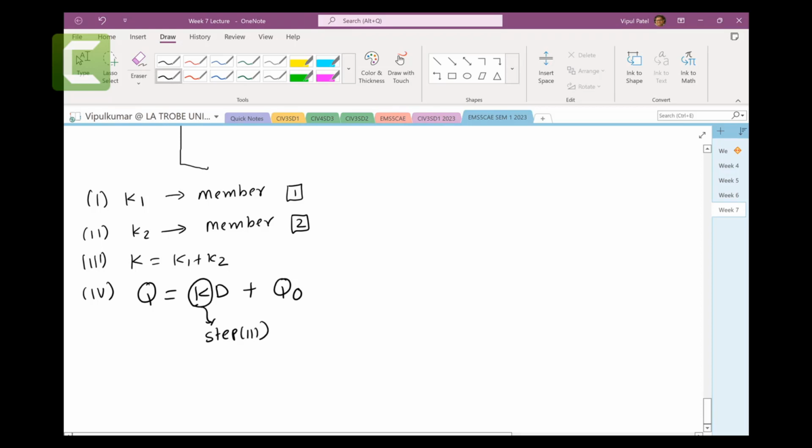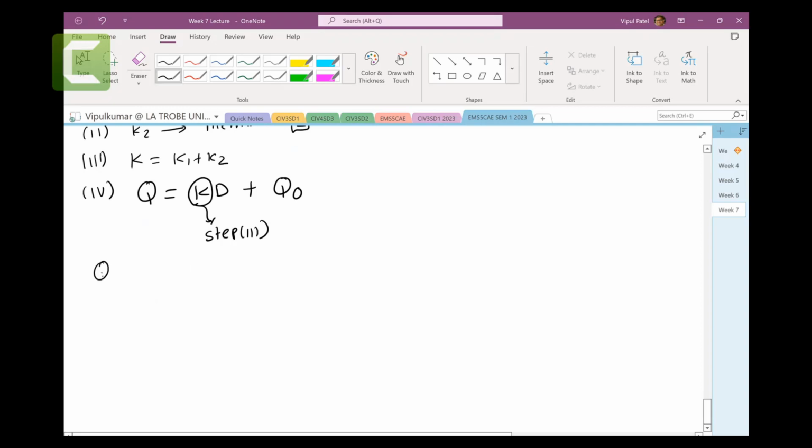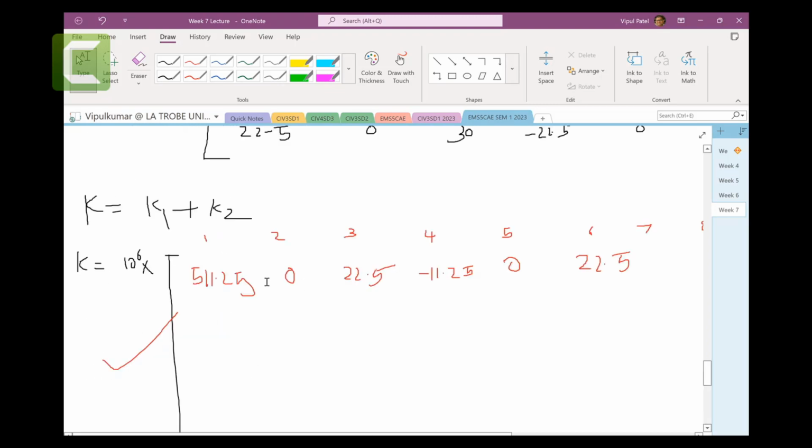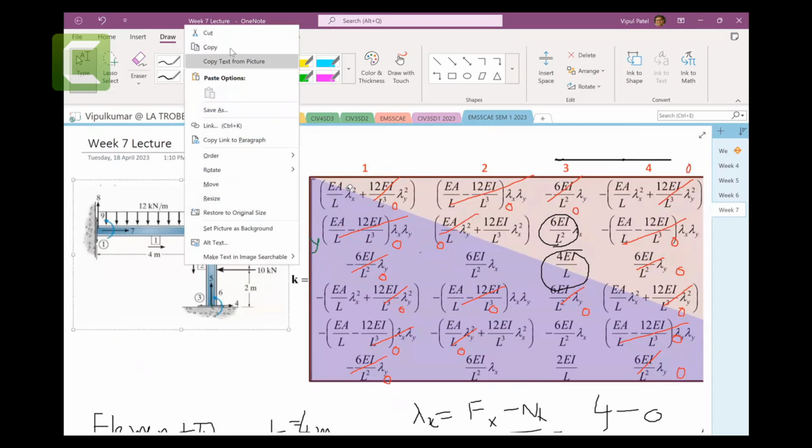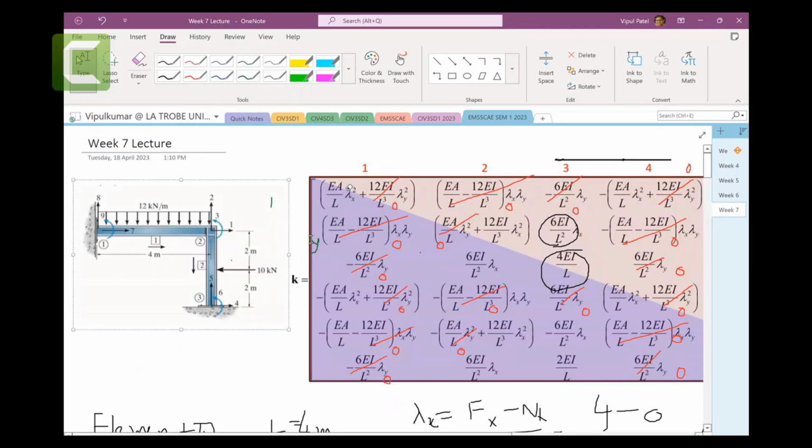Now we can get the capital Q. We're going to write 1, 2, 3, 4, 5, 6, 7, 8, and 9 because we have a total of 9. Now, if I go back all the way to the top and get those figures here, here you go. The figures are here.